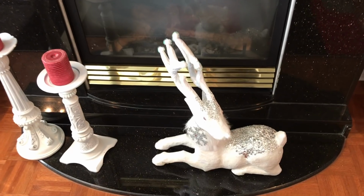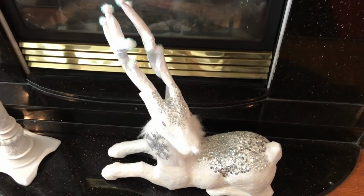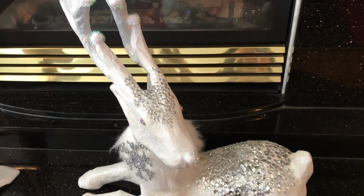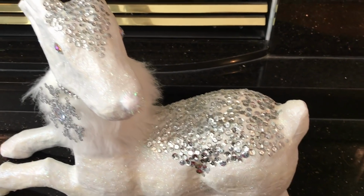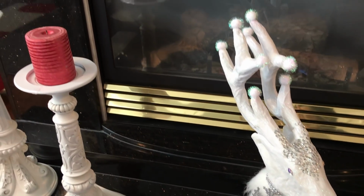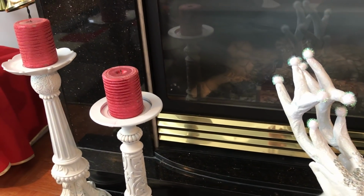On the very base of the fireplace, I have my beautiful, beautiful reindeer that I did the DIY on last Christmas. And she's accompanied by two candle stands with red candles on top.